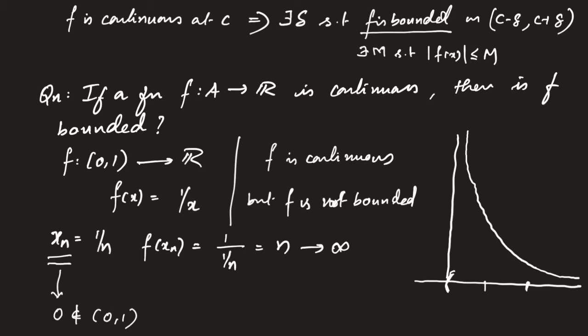So what do we see here? If we want continuous functions to be bounded on a domain, then the domain should be nice in whatever sense. And we will give one condition on the domain which will ensure that continuous functions are bounded. This is that the domain is actually a closed interval. Let's prove this theorem next.